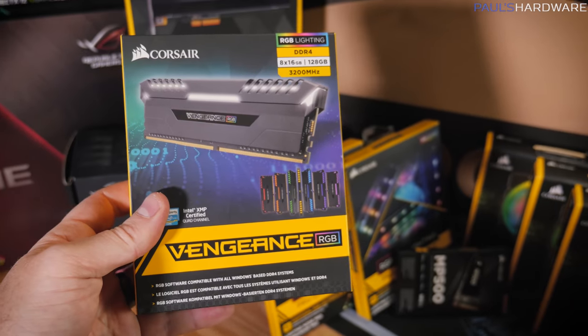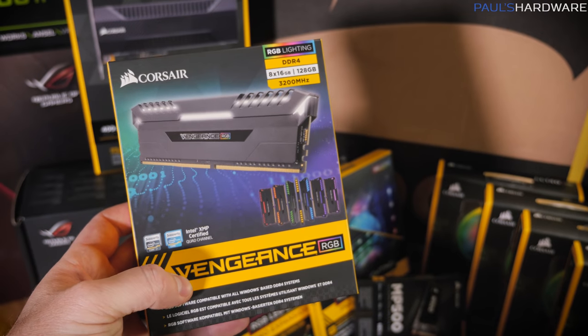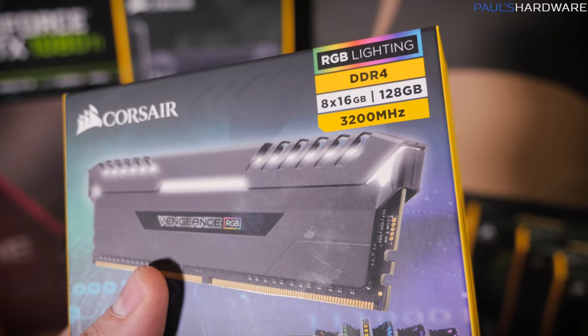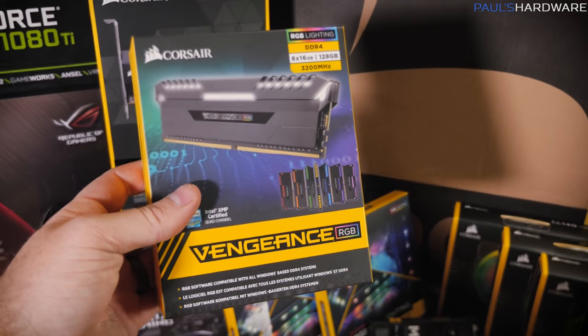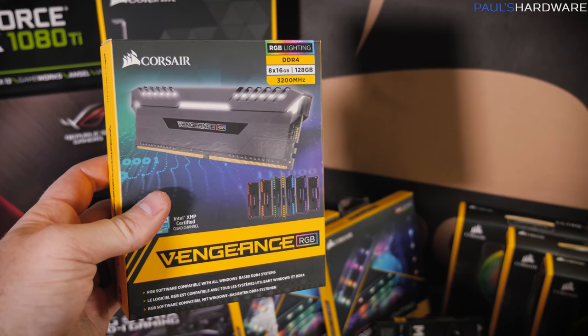I don't actually have my ECC memory yet, but I do have this kit for the main build. This is the Vengeance RGB set, 128 gigs. Yeah, this is the most memory I've ever put in a single system or on a single motherboard. 8x16 gig, 3200 megahertz kit, and RGB lighting too. So everything you could want in system memory. I sure hope it plays nice with Threadripper.